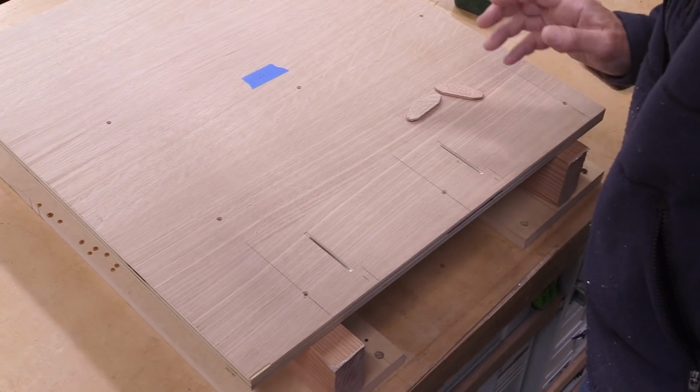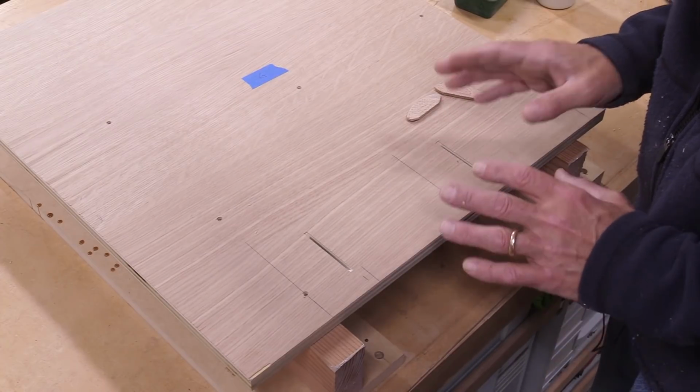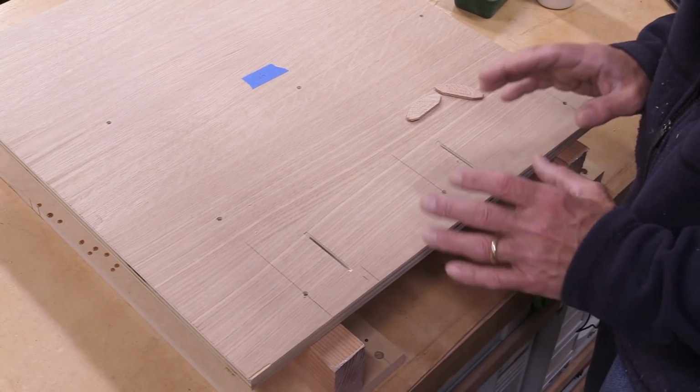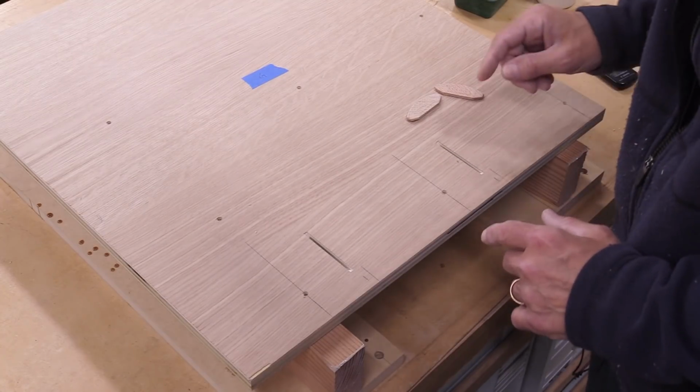I'm ready to start installing the biscuits in the dividers. I don't want to try to glue all this up at once. I'm going to do something a little bit different as far as how I get the dividers and the shelf in. I've done this before. I'm not sure I've ever done it on video though.